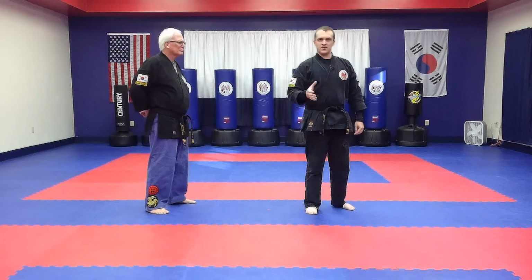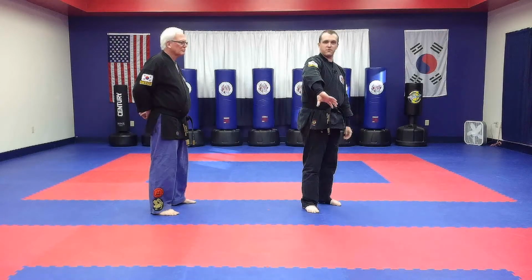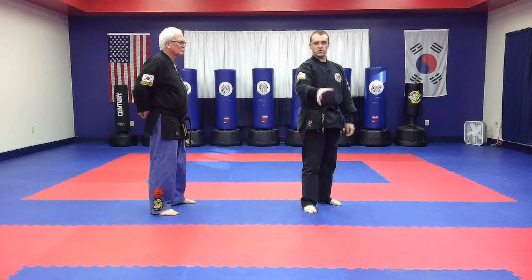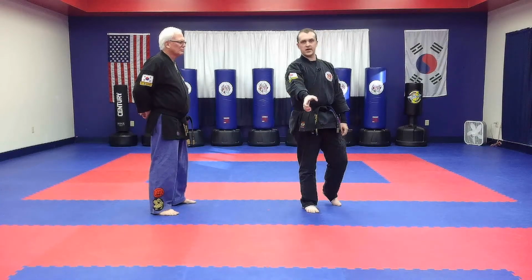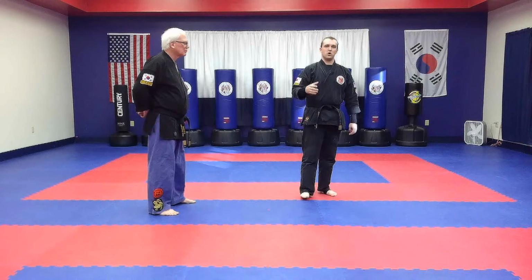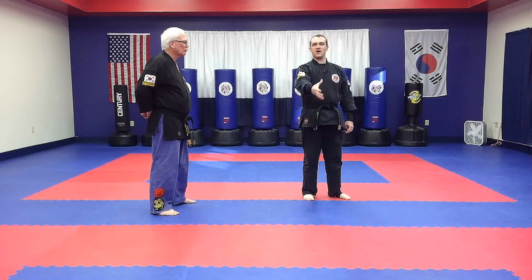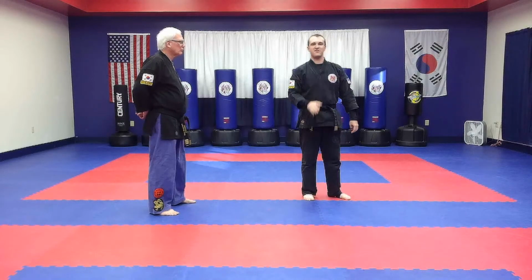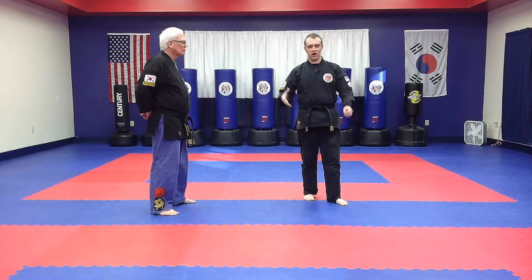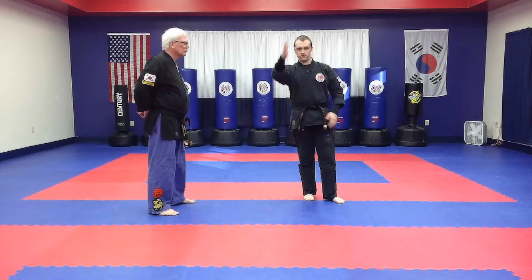These are almost going to be like handshake grabs. You don't want to overturn, showing pinky first or pinky toward the body. These are all going to be standard overhand grabs, just like a handshake grip. If I say cross arm, right hand is going to grab right hand. If I say same side, right hand is going to grab left hand. So cross, you're going to cross the body. Same side, your arm's going to be on the same side of your two bodies.